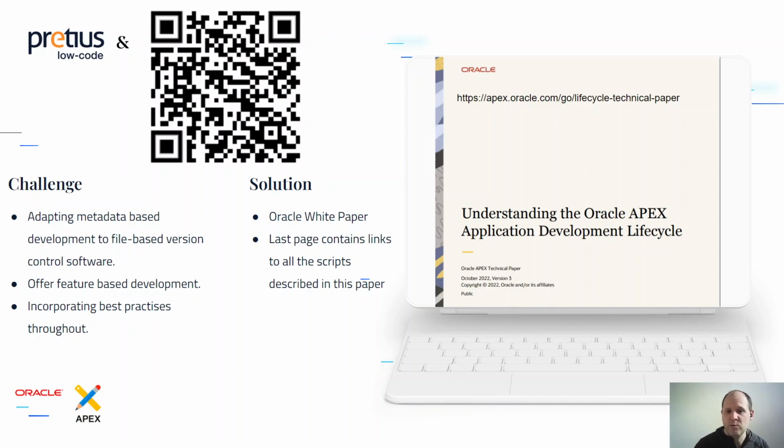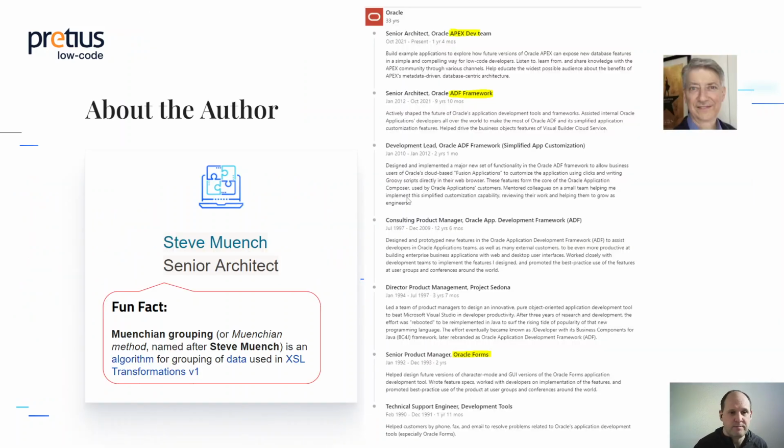Now, the white paper discusses lots of scripts to use throughout your development. You don't need to take pictures of it. You don't need to write any notes down. You just need to download this white paper and then page down all the way to the last page, and you will find a download link where you can download all those files.